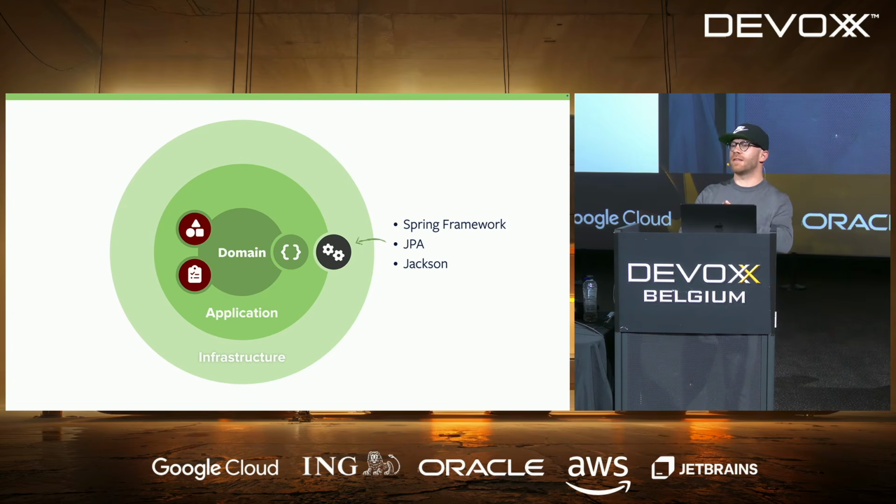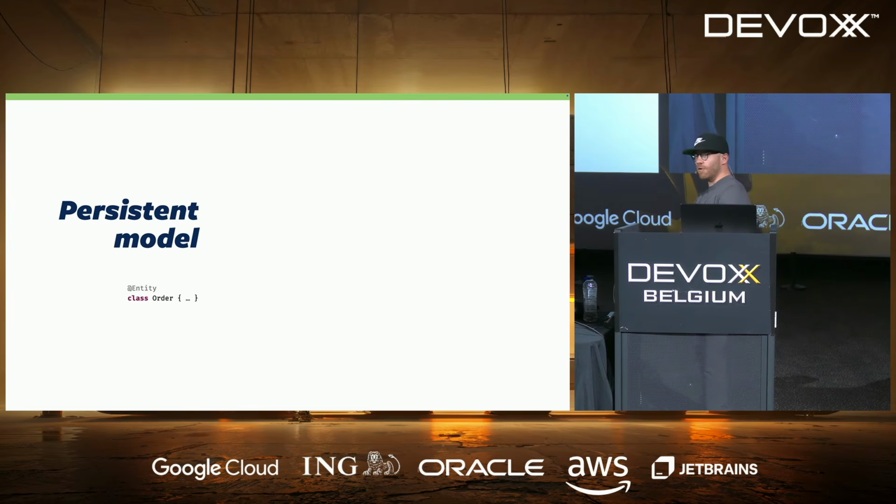And the most heated debates, there's two heated debates in the DDD world. One is what is an aggregate, right? And the second one is how do you map your objects to your database? And there's two schools of thought here. I don't necessarily belong to one or the other, but there's one school of thought, the more traditional one. The non-DDD folks usually come with the idea of, hey, we have our domain model, and we need to actually load data from a database or persist it into a database. So we have JPA or any other persistence mechanism, and we put the mapping information onto that model, right? So we have a persistent model. The model is persistible as is.